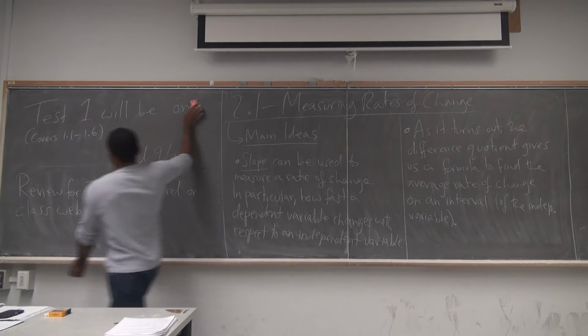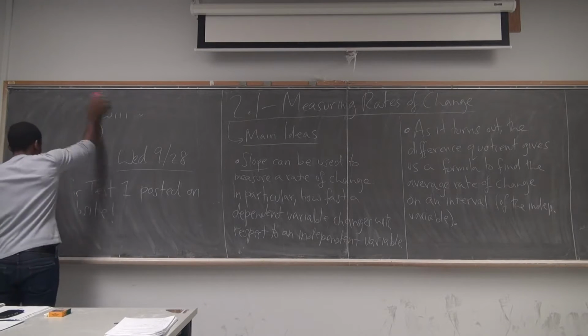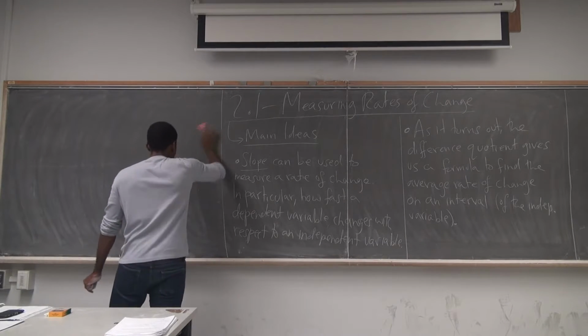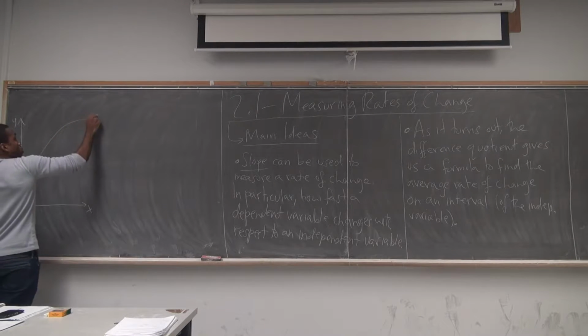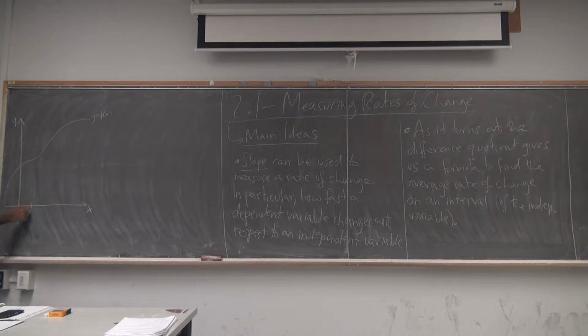Good. So basically what that says is, let's say I have a function doing whatever, y equals f of x, and on some interval, a to b, I want to find out on average how does the independent variable change with respect to the dependent variable? Well, the idea is, I know in between it can rise and fall and do whatever, but I only care about average, so I can connect these with a straight line.